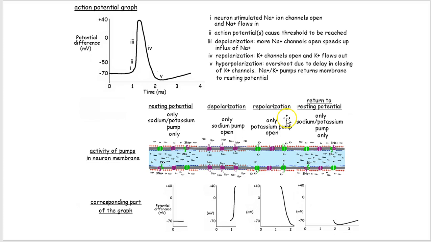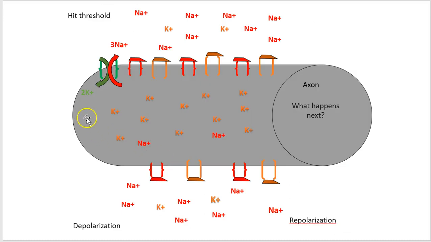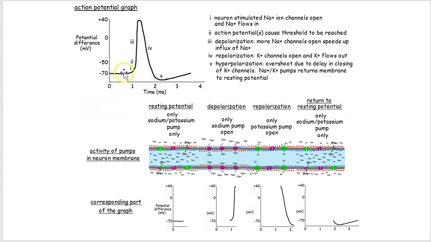Okay, so now I'm going to go to this picture, and you might see a picture like this on the test. This is showing an action potential. An action potential is the signal starting on one end of the axon and going all the way down the axon, conducting electricity all the way down the axon. Okay, so here we are at resting. That resting voltage is caused by the sodium potassium pump and the fact that your voltage gated channels are closed.